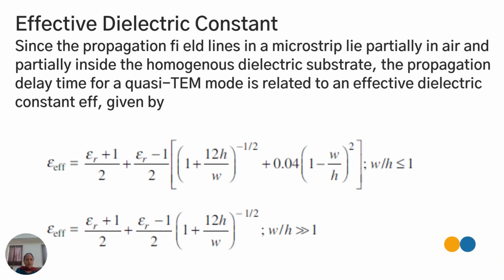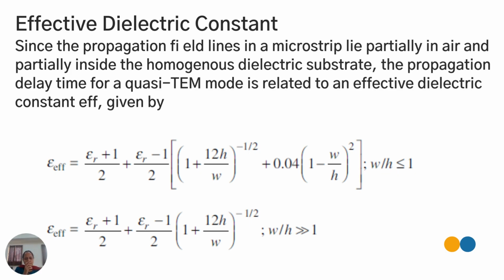Now how do we find certain parameters for a microstrip line? The first parameter is the effective dielectric constant. We don't have only the relative dielectric constant; along with it we have an effective dielectric constant, because the electric field lines partially lie in the air as well as in the substrate. Due to the existence of field lines lying open in the air as well as in the substrate, we have one more constant term called the effective dielectric constant.